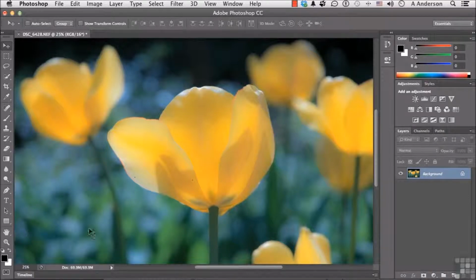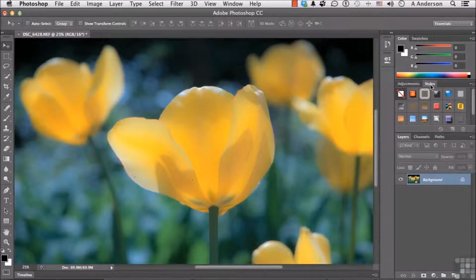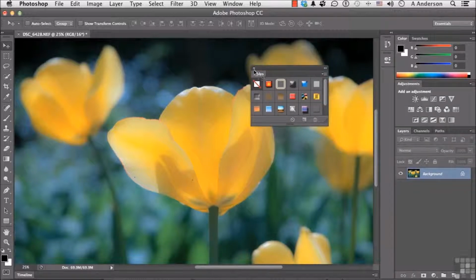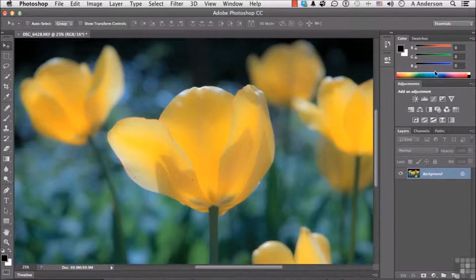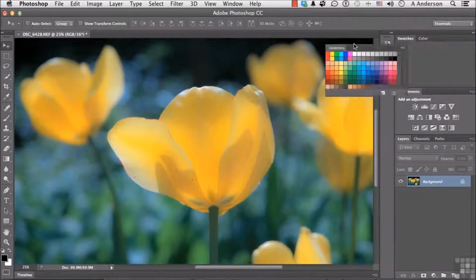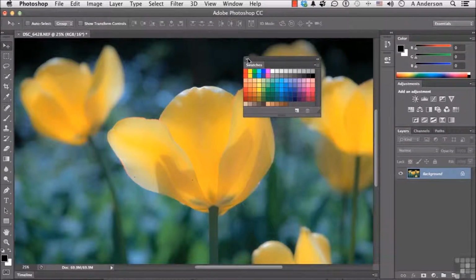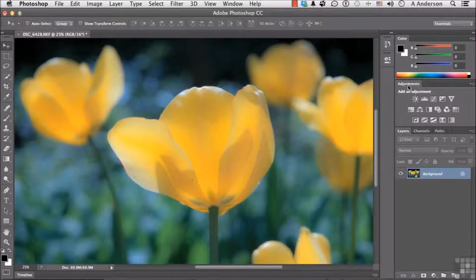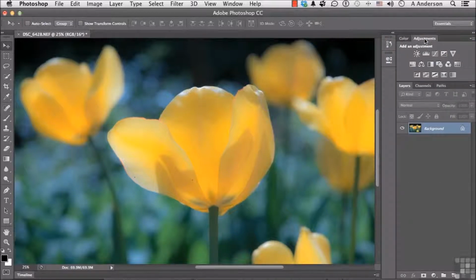So let's just say, okay, I don't need styles like this one right here. And you could pull it out and click the little X button right here. Well, I don't work with swatches. I do my colors from here. So we could pull that one out and go ahead and click here. And we say, well, I don't know, why don't we put adjustments in color and save a little room and pull that up to there. You know, we're rearranging the furniture.